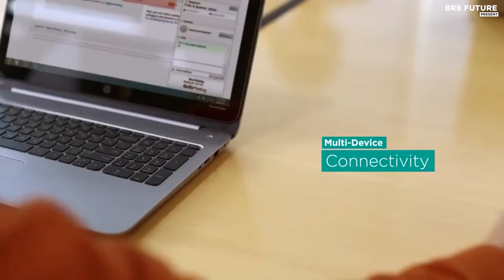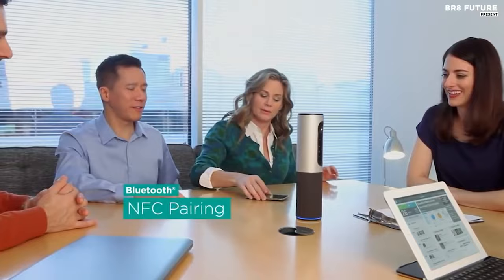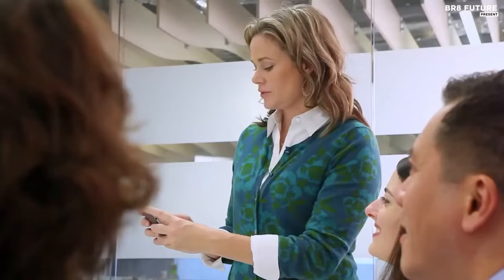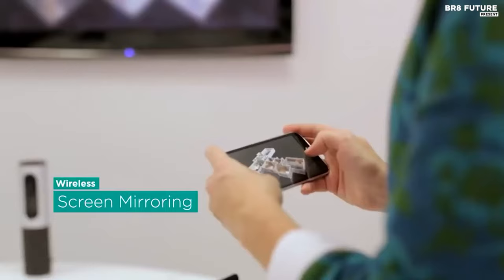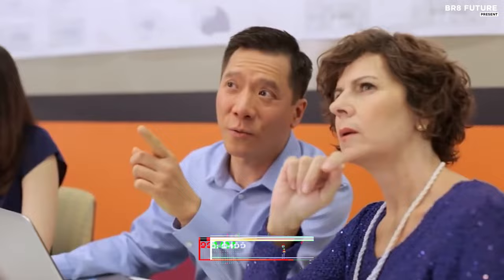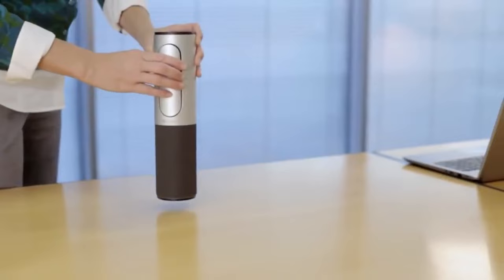It also comes with a rechargeable battery, allowing you to use it on the go without worrying about the power supply. The device also features a remote control to increase privacy, 4x digital zoom, autofocus, and 2x omni-directional microphones, all designed to enhance your video conferencing experience. At an affordable price of just $499, Logitech Conference Cam Connect is a smart investment for any business that wants to stay connected and productive in today's global economy.